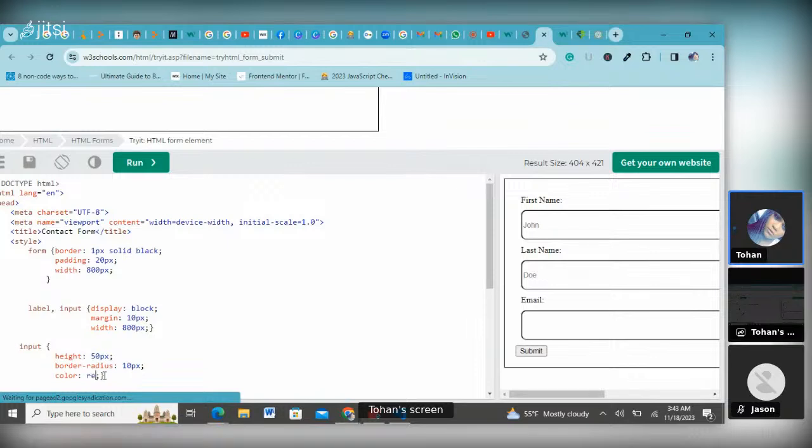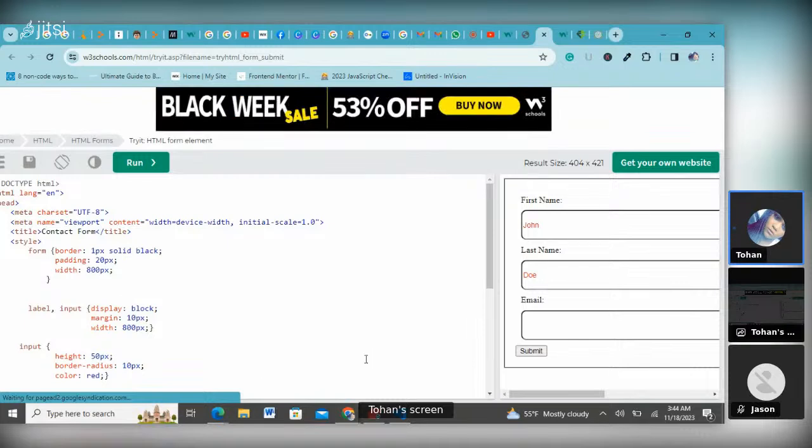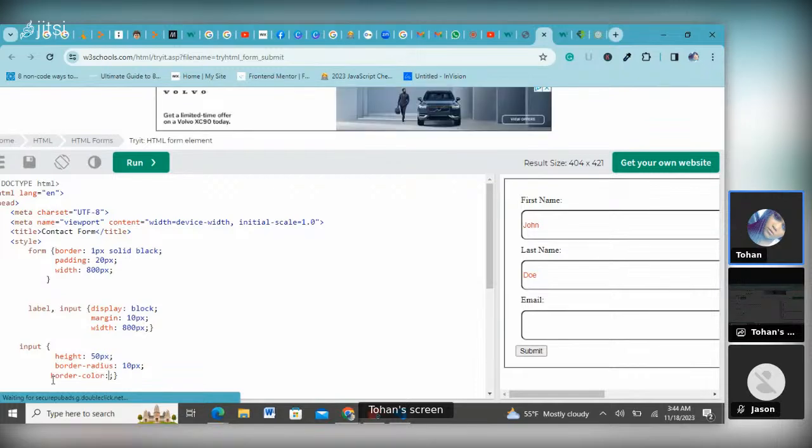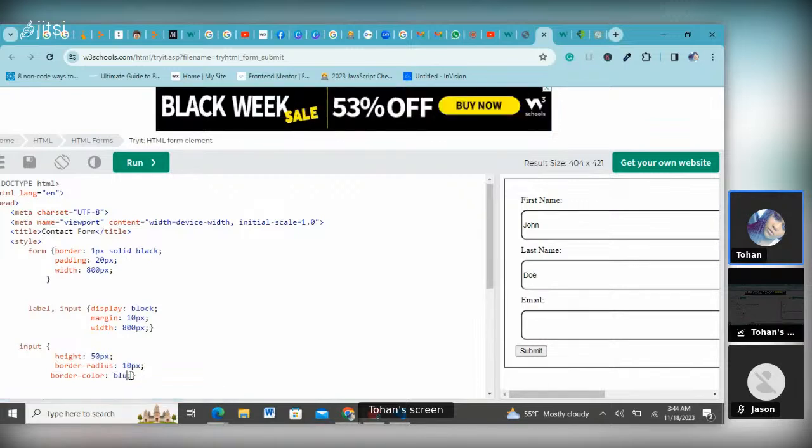Okay, I don't know if that is reflecting. Let me try another color to see if it's actually reflecting. Oh, okay, it's the color on the inside. Sorry, that would be the border color. Border color would be gray or blue. So you can give it whatever color you want.